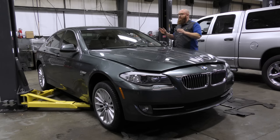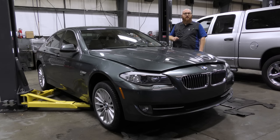The customer was actually driving not too far from here and realized his engine was overheating. He pulled over, turned it off, realized something's wrong. But he needed to move the car, for whatever reason, just a small distance, so he tried to start it. Nothing. It's dead. The tow truck came. The tow truck people are like, we need to get this vehicle started so we can get it into neutral or do something. And it doesn't even try to start. It doesn't do anything. It's really, really strange how all this happened.